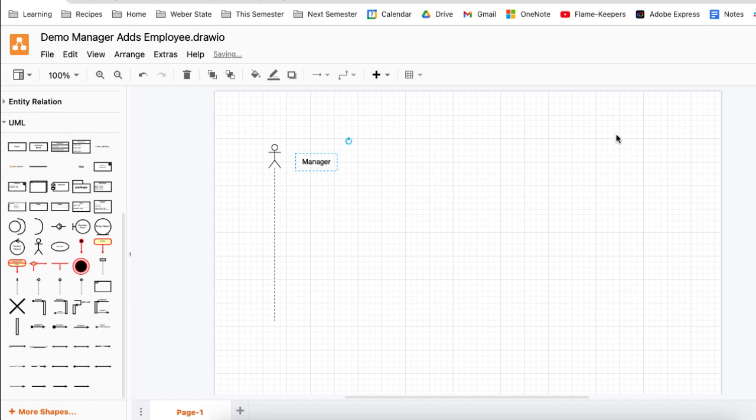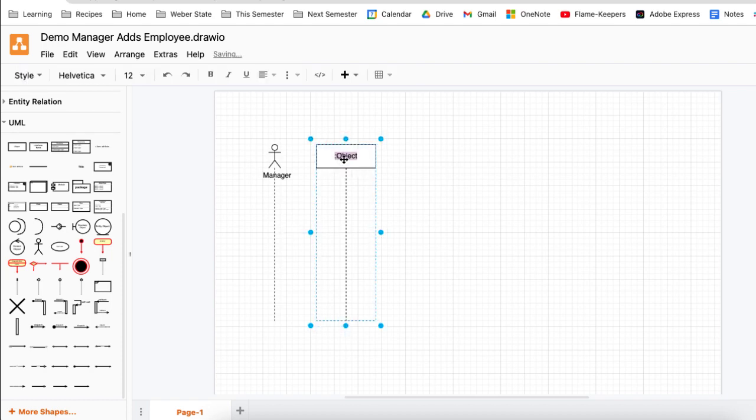All right, now we just pull it over here. I'm doing this the long way by using my arrow keys, and that is because if I tried to set it here, it does this weird thing. So I'm using my arrow keys on purpose. All right, so the first thing it does is we talk to our user interface. So I need an object box here. I'm going to line it up at the top, and I'm going to label it user interface.